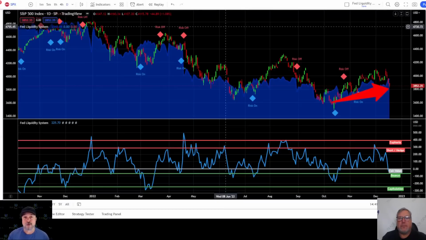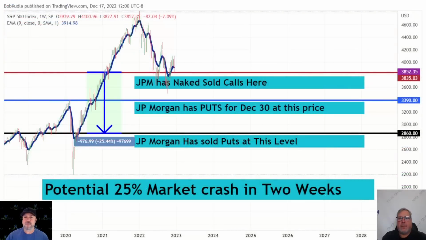And the pivot bros will be back saying, yep, we're going to go back up. It's a higher low. Probably not true, because unless this liquidity starts skyrocketing higher, this market ain't going up. And there's enough things here that we're going to show you, especially on this next slide, and Bob's going to tell you all about it, where you should be very concerned and prepared for what's next. And that's going to be this chart. Take it away, Bob. Yeah, people put your seatbelts on.